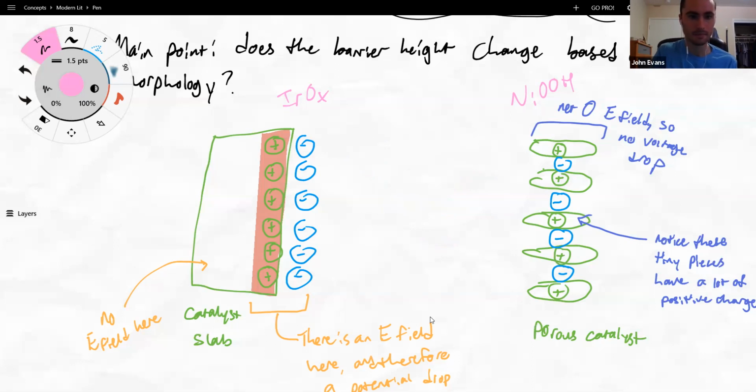Now, notice that we don't actually change a whole lot about the semiconductor chemically. If you look at some of the later figures, the energy level, that surface potential, the energy level for the catalyst doesn't change once it's illuminated, even though we are building up this little bit of voltage. And the reason it doesn't is because this right here is very thin. This region in here is much thicker, and there is no electric field in there. And since there's no electric field in there, it basically just acts like bulk iridium oxide. So there's not much of a difference there chemically.